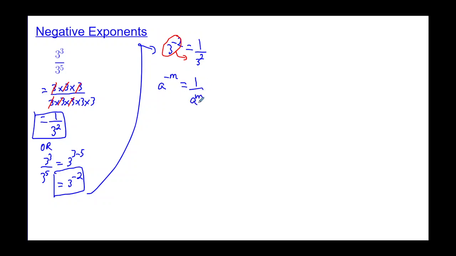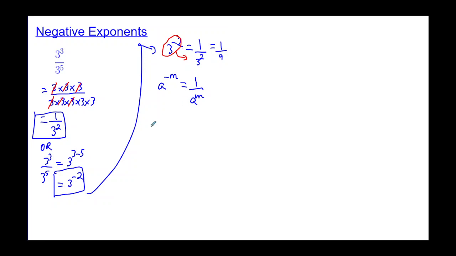You might wonder, why would we do this? What's the point? Well, I don't know what 3 to the -2 is, but I can figure this part out. I can figure out what 1 over 3 squared is. So 1 over 3 squared is the same as 1 over 9. So that means that 3 to the -2 is equal to 1/9, and we were able to do that because we were able to rewrite our negative exponent as a positive exponent by taking the entire power and moving it from the numerator to the denominator.